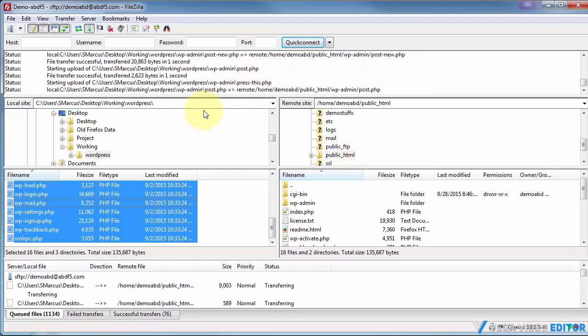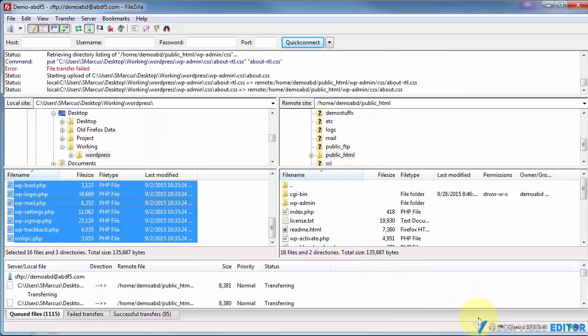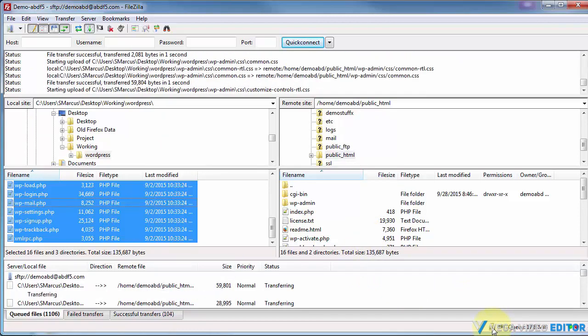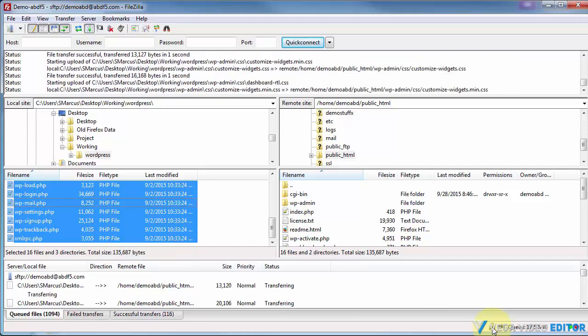Oh, and by the way, on FileZilla, you know that you're connected securely if over here on the lower right corner you've got this padlock here that, when you hover over it, says the connection is encrypted. Click icon for details. That's just off the video, but that's what it says.